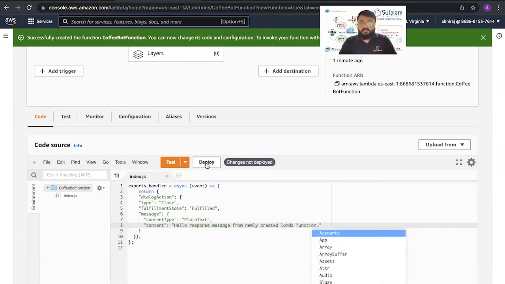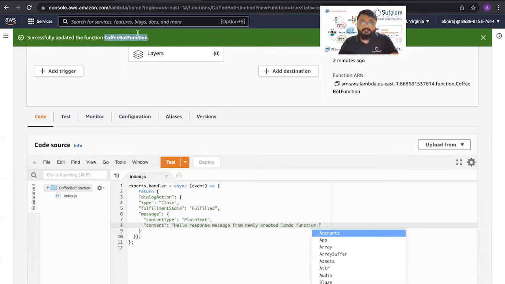We'll just deploy it. You can even test it there, but we don't require that; we can directly test in the bot. Once it is deployed, it is auto saved and we can use it successfully. Successfully updated the function called coffee bot function.